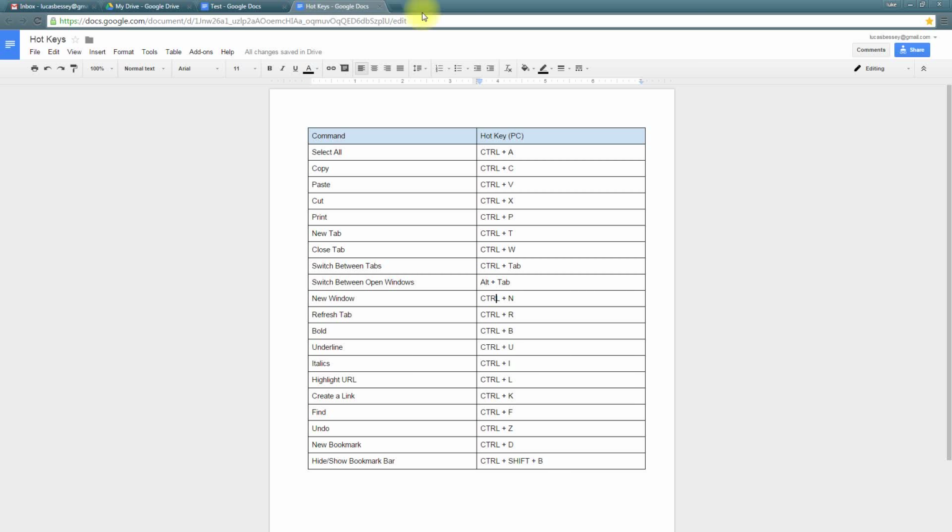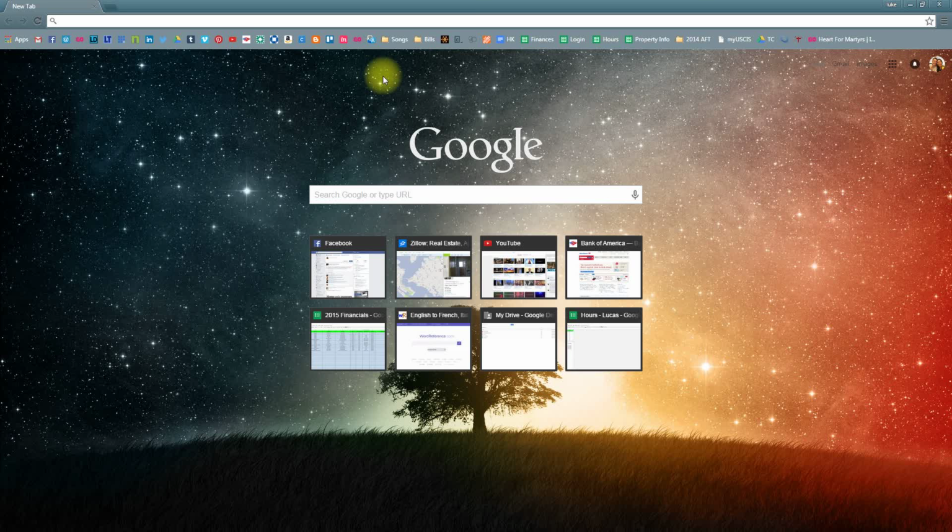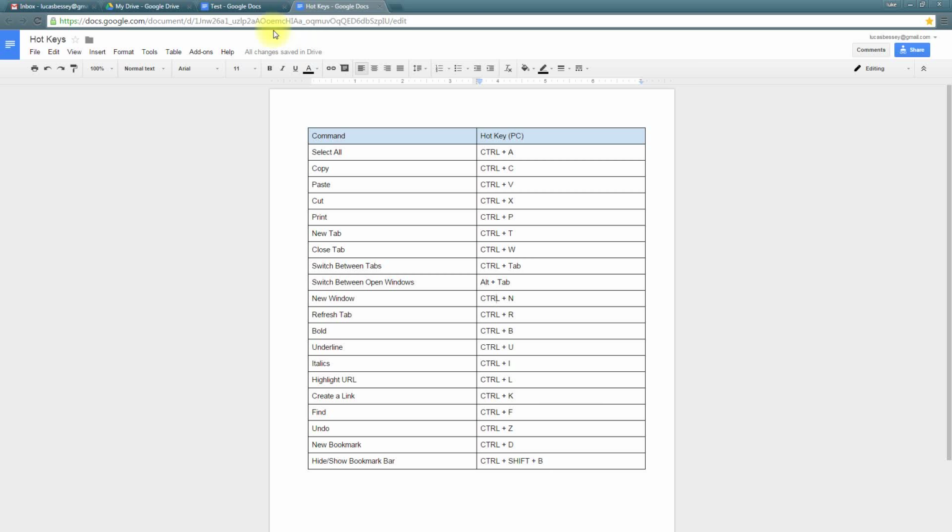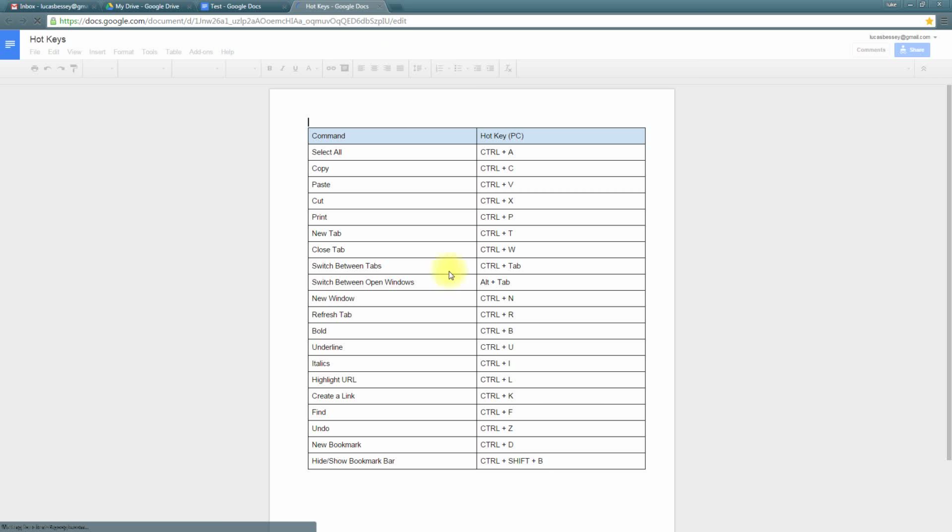New window is Control N. So in this case, if I did Control N, a new window will pop up. And a lot of times people hit that on accident and they think they've lost their other window. Well, you can just Control W out of it, and then all that happened is a new window came up in front of your old window. Refresh is refreshing the browser, and that happens a lot. Sometimes you'll need to refresh and just hit Control R. Your browser will refresh and reload.